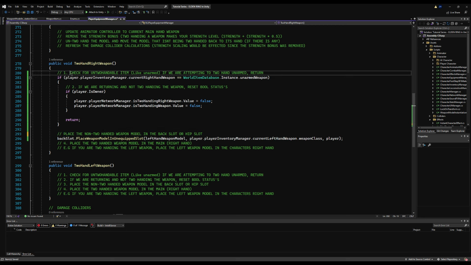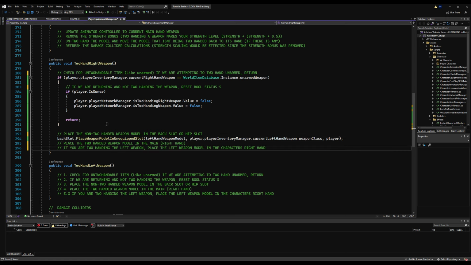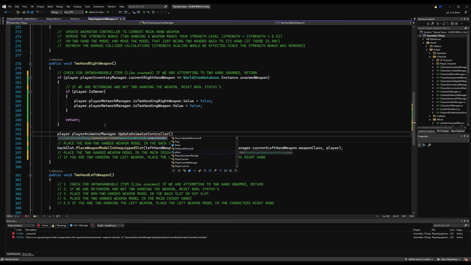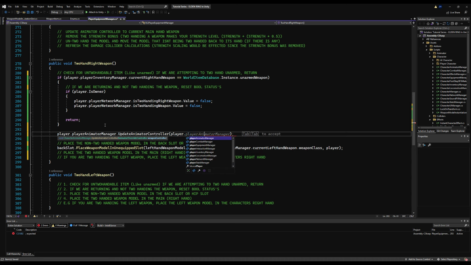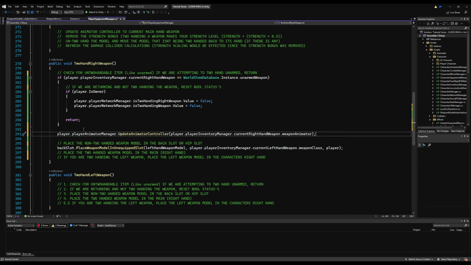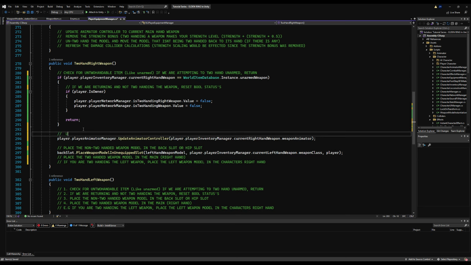All right, let's go back over the script here. I'm going to get rid of all these numbers here, and I'm going to add in a line of code that will switch the animator controller to the two-handed weapon. So we're going to do that by saying player.playerAnimatorManager.update animator controller, and we're going to pass the weapon that we're currently two-handing. Since this is two-hand right weapon, we're going to pass player.playerInventoryManager.current right-hand weapon. And we're going to pass the weapon animator. All right, cool. So we have the animator. I'm going to make a comment here for this now just so it's clear. Update the current animator to the current two-handed weapon's animator.